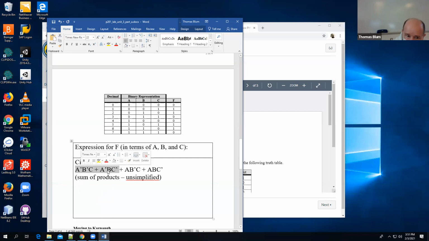The A prime is the same, but the B is a prime here and B there, and the C is a C here and a C prime there. So that is not a simplification. Simplification is when there's only one thing different. So these first 2 terms do not lead to a simplification. Then I look for a different pair. Let me look at the first one and the third one.